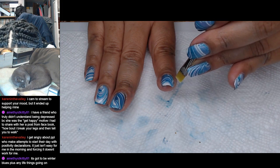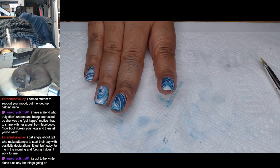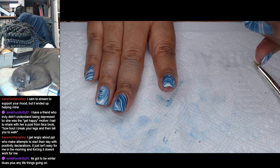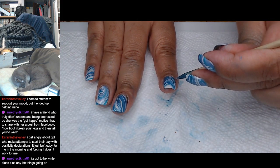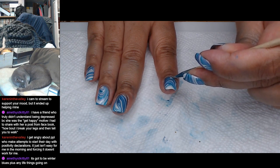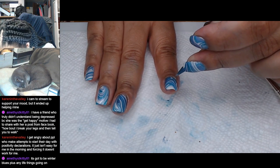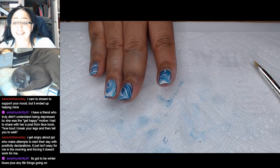I think we have a little bit of residue latex right here, caught up in the crustiest part of my cuticle. Or it's just a crusty part of my cuticle masquerading as dried latex.